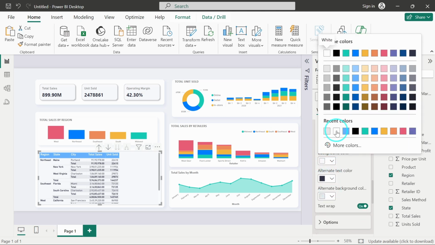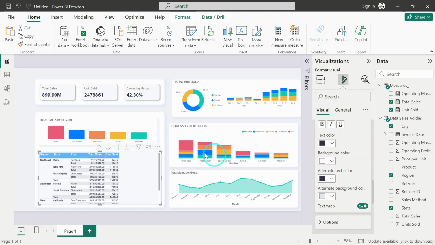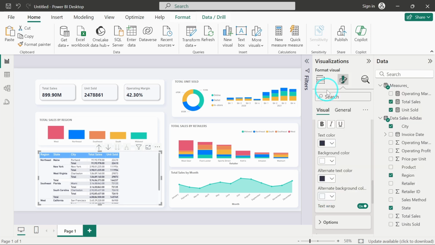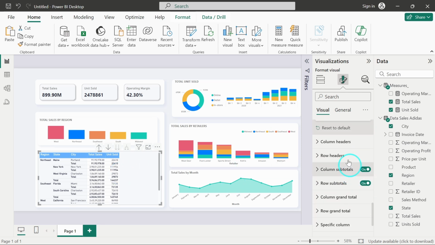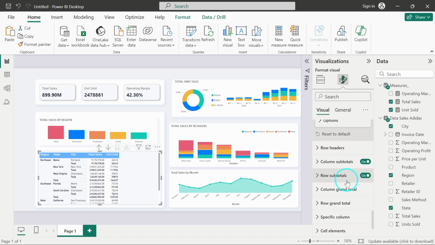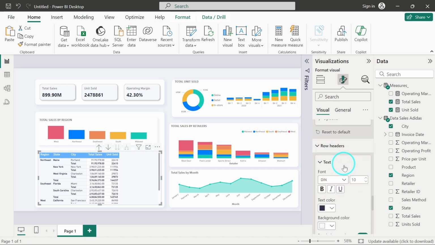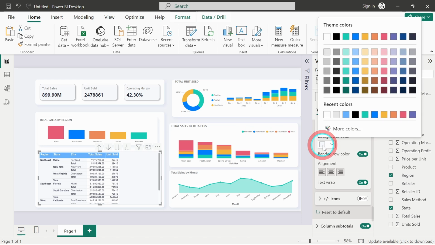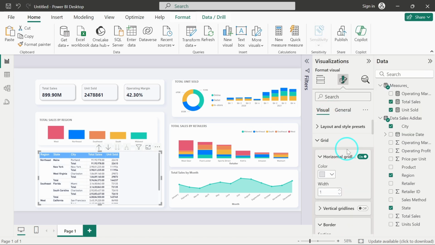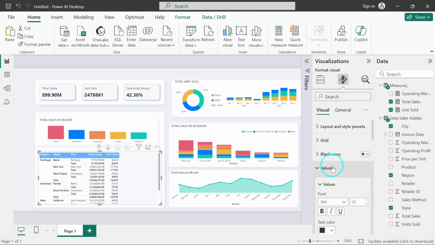I will select white color only here, and here also I will select only white color. For column headers also, and for row headers again, we will select the background as white. Okay, so it has been done now.